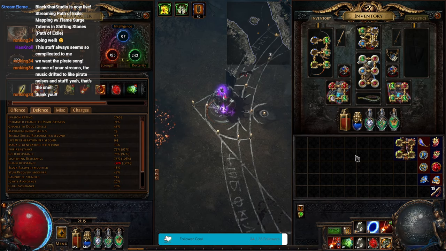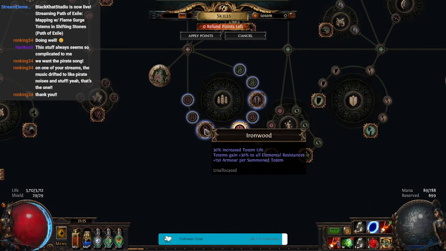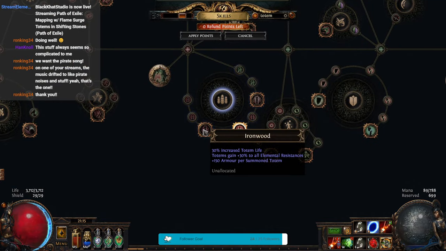Because like all of this, I'm considering Ironwood because it gives you 30% to all element resistances, which would bring them, because by default they have 40%, up to 70%. So things like burning ground would not do nearly as much to them. Same with just elemental damage in general. So the ice novas wouldn't just shred them.